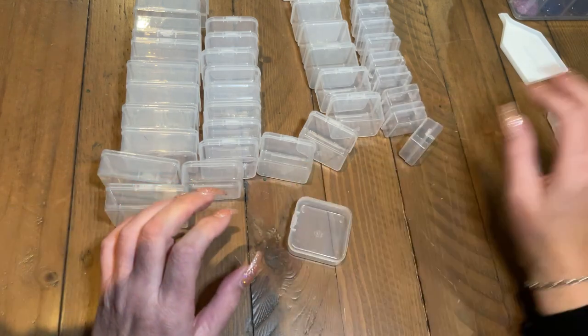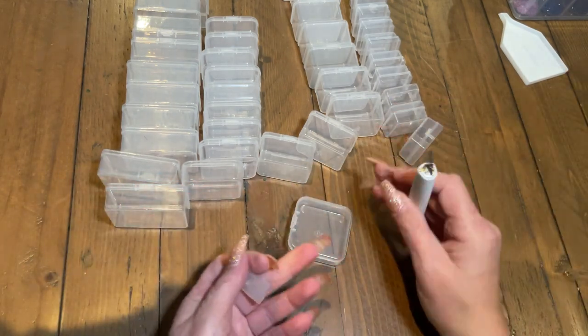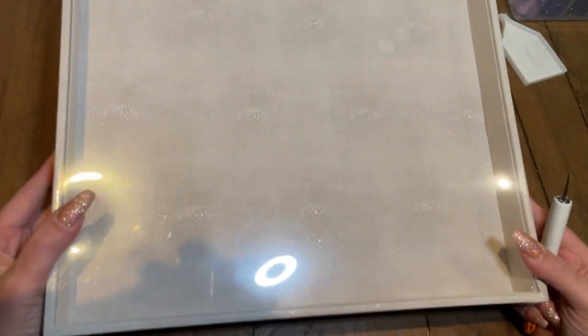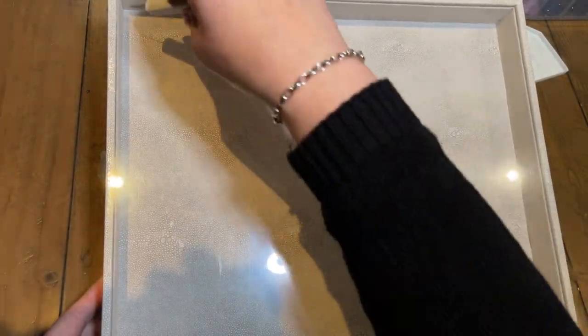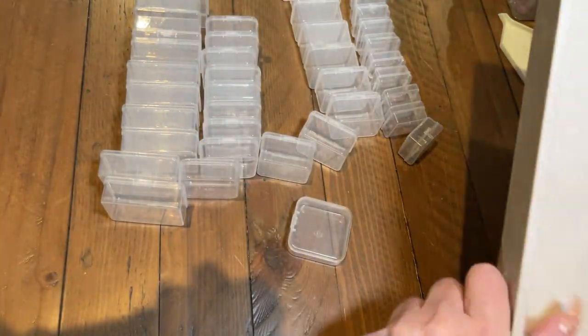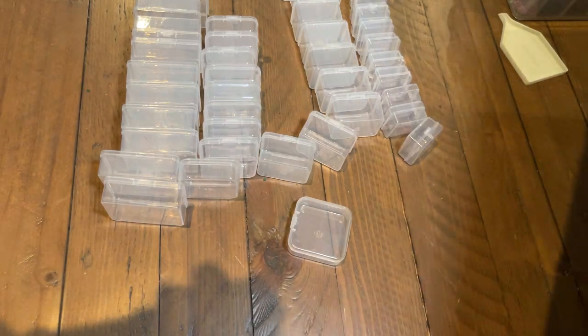So what I had envisaged with these ones, actually I'll show you this. Aussie peeps, I bought this at Kmart. I'm going to be doing my Kmart haul in another video again, but I'll keep an eye out for that and I'll tell you all about this good stuff.